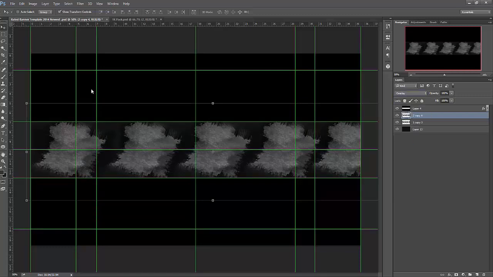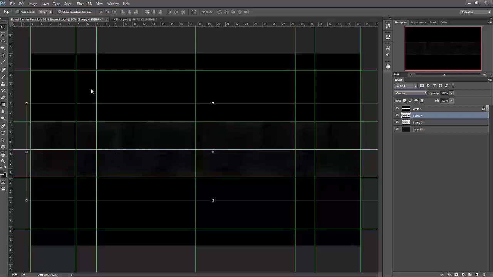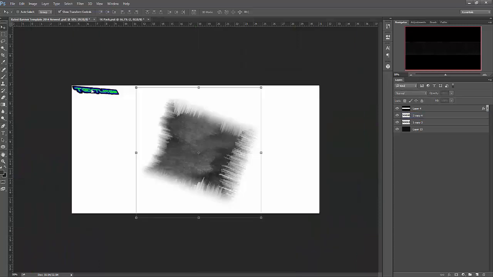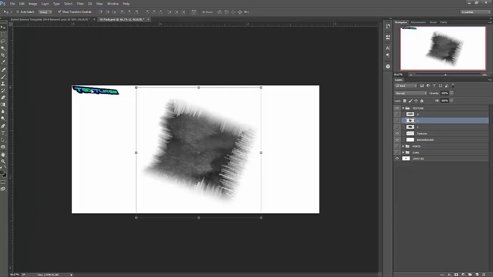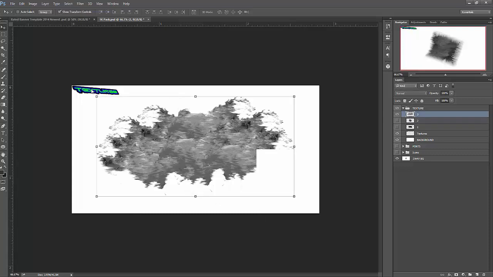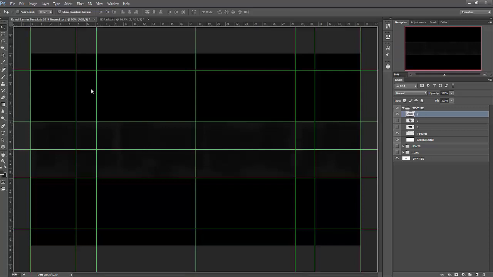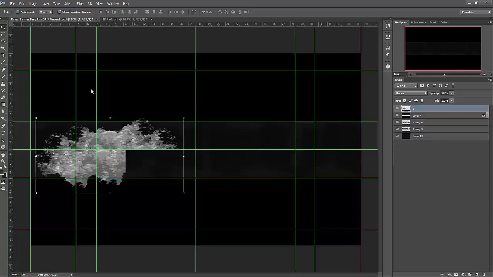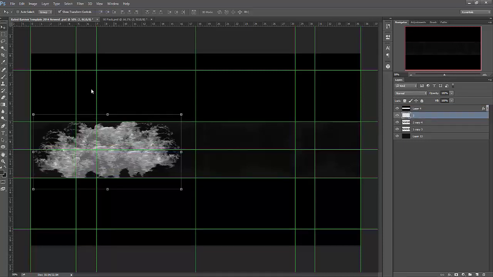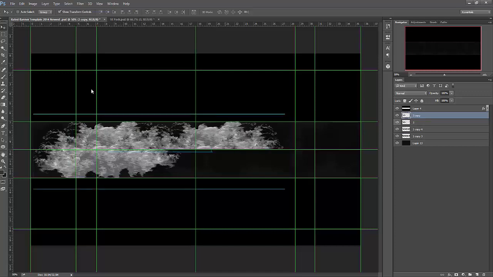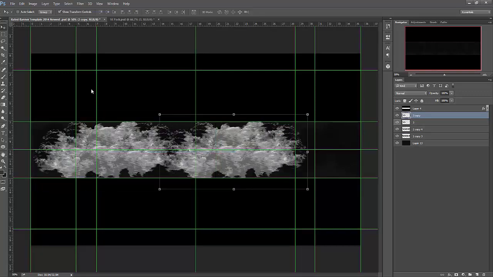Turn it to Overlay again, after doing the same thing, kind of, and turn the opacity down some. Starting to look okay, not too shabby. And then finally, I'm going to go to this last one, which I like very well. This one's my favorite one. It's kind of long too, so it works well. You don't need too many of them to actually fit the whole thing. And it can kind of be like this.